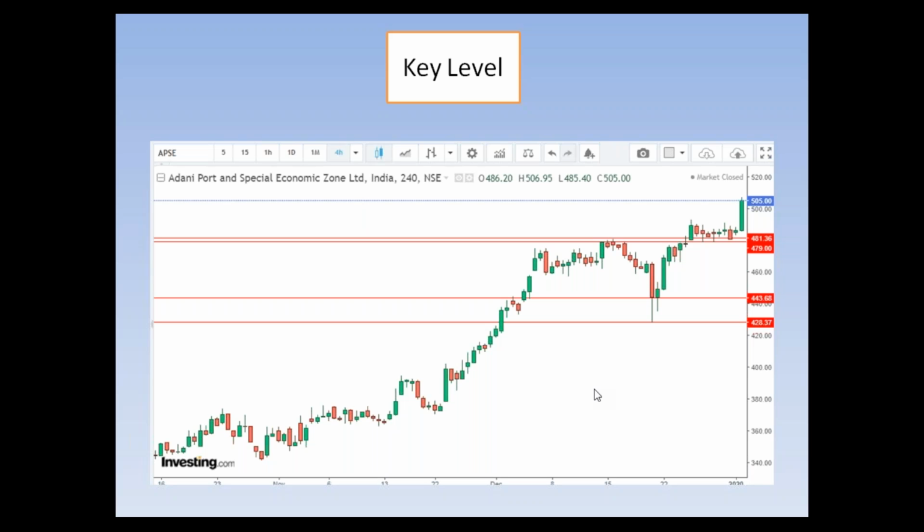Are the key levels clear to all of you? One is the resistance, which has been broken, and the second is the higher low. The last candle also broke the high, but that is a very slight breakout. Okay, we need a good closing, a clear candle to be closed. Okay, so let me show you.